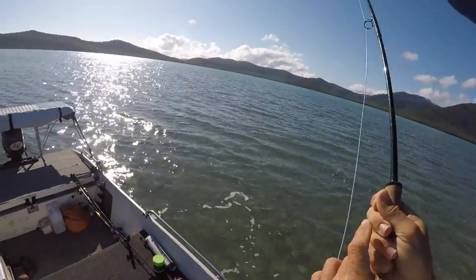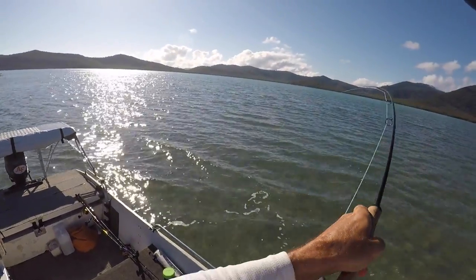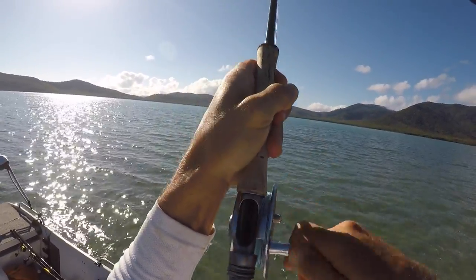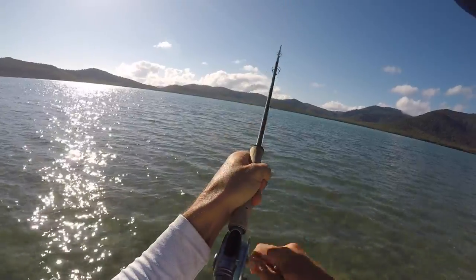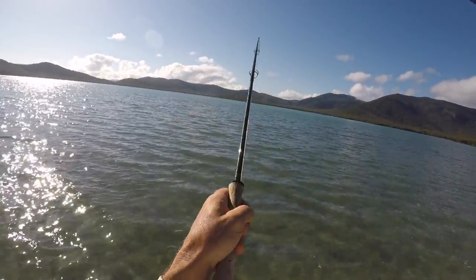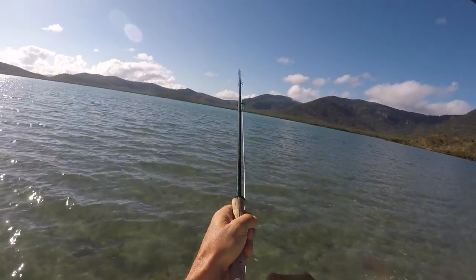And what looks like about a 4 kilo black spot tusk fish. I think the hook's set. I'm not 100% sure. There he goes. Now he's running. Oh, he just sat there. That was really odd. When I first hooked him, he just sat there and sort of waddled from side to side. Normally the runs are longer and blistering. These are just sort of small runs, but he's a really heavy fish, this one. Could even be bigger than 4 kilos.